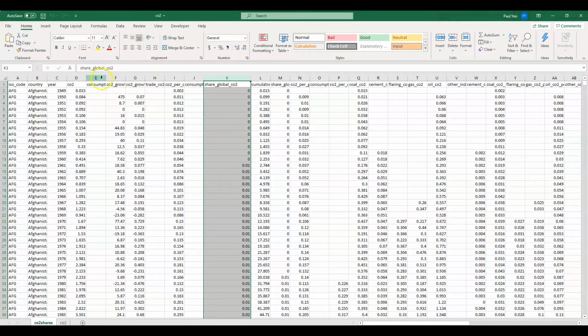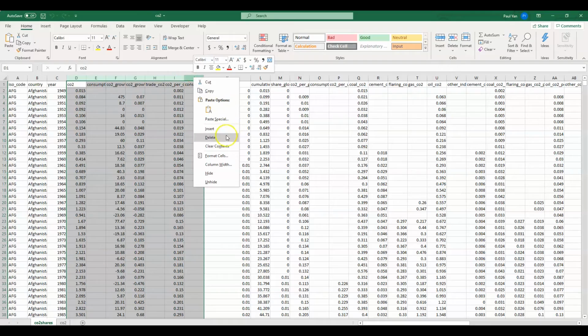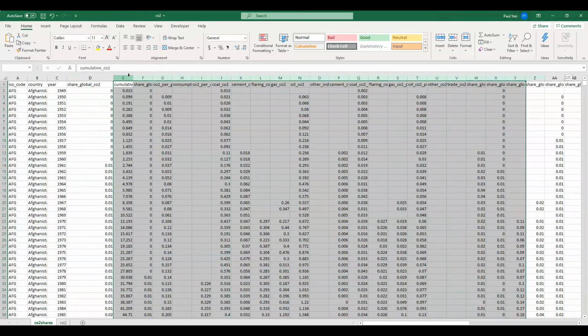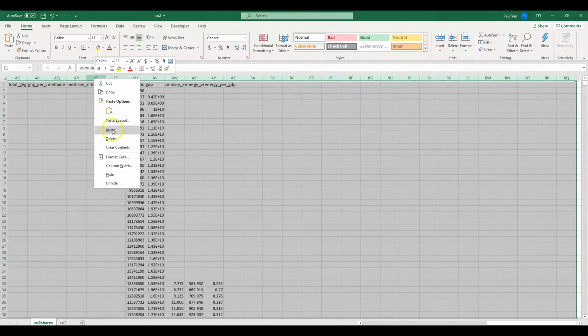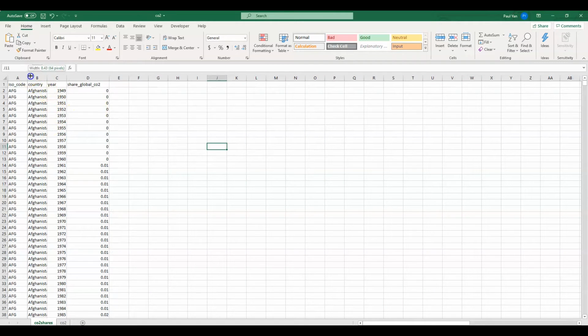I need this one. I'm going to delete all the others, keeping this one to the end. So actually for this one I got what I need.